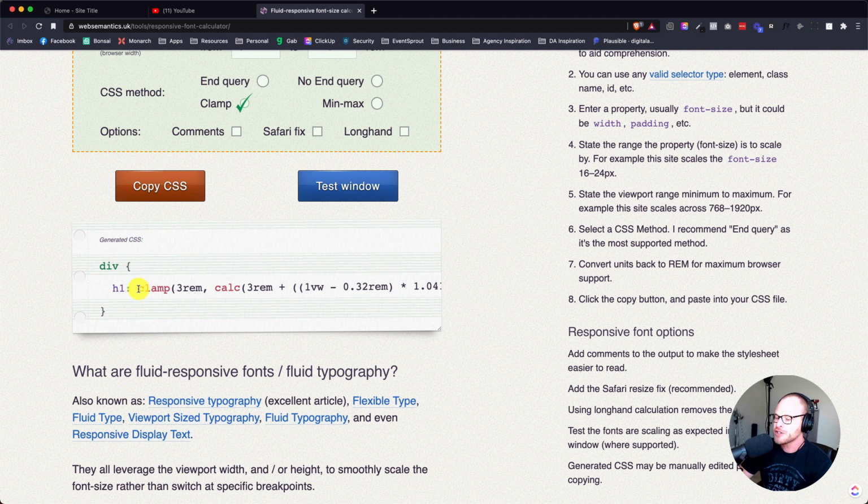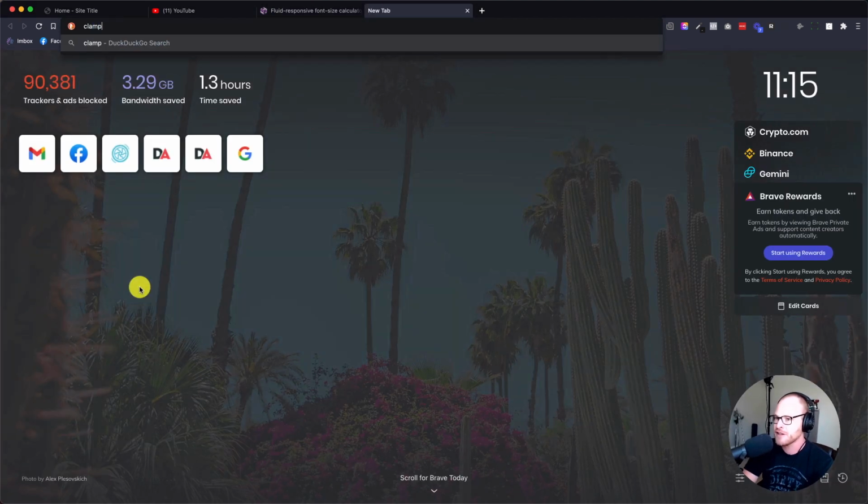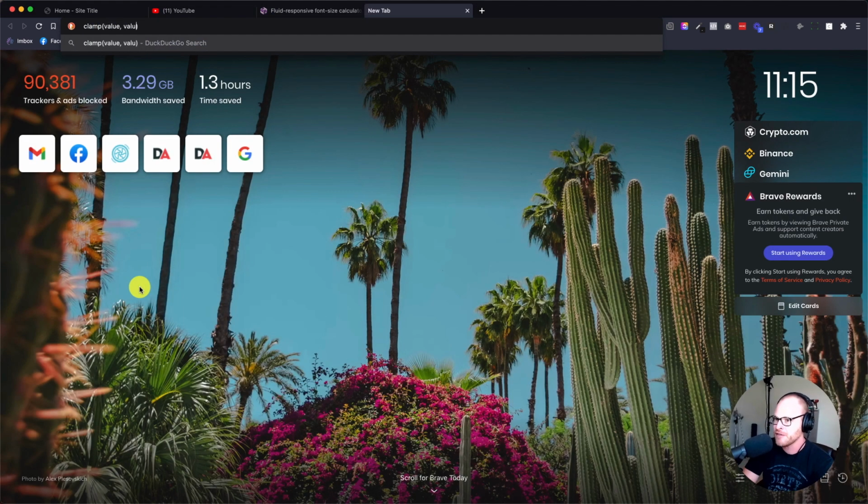So the way clamp works is we have clamp, and then you'll have a value, a value, a value. 3 values, okay? The first value is the minimum size that element can be. So you're setting a minimum size. It will never get smaller than this, all right? Simple, right? The last value is the maximum size that an element can be. So you're basically telling the system, don't make that thing any bigger than this ever.